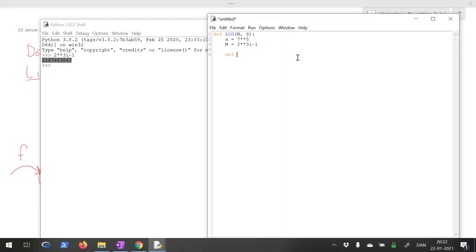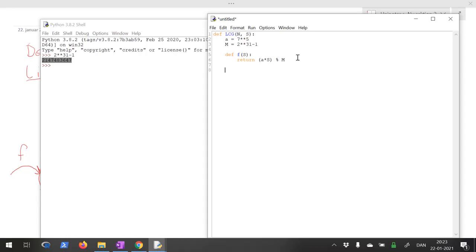Cool. Then I define f of s as I return a multiplied by s, then plus b, but b is 0, then mod m. Okay.